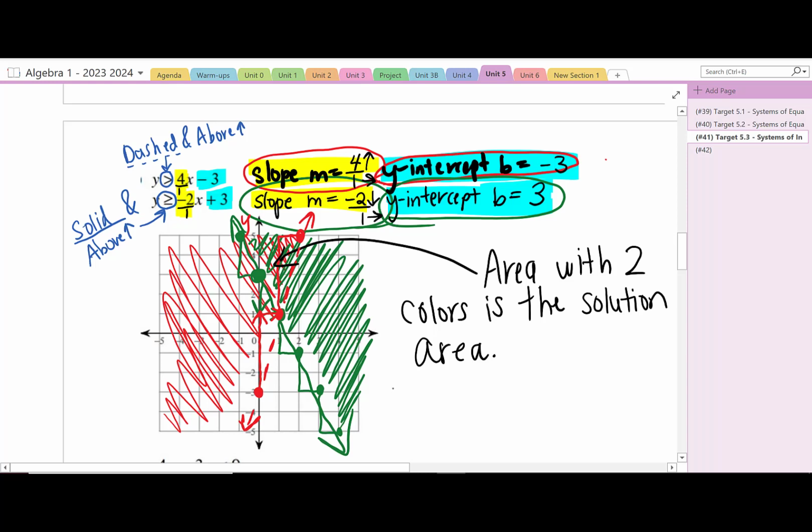Okay, and we need to pick a point. Y ahora necesitamos elegir un punto en este área. Por ejemplo, 1, 3. So punto 1 y 3 es un ejemplo de una respuesta en el área de la solución. So the point 1, 3 is an example of a point in the solution area. And that's how you solve this.